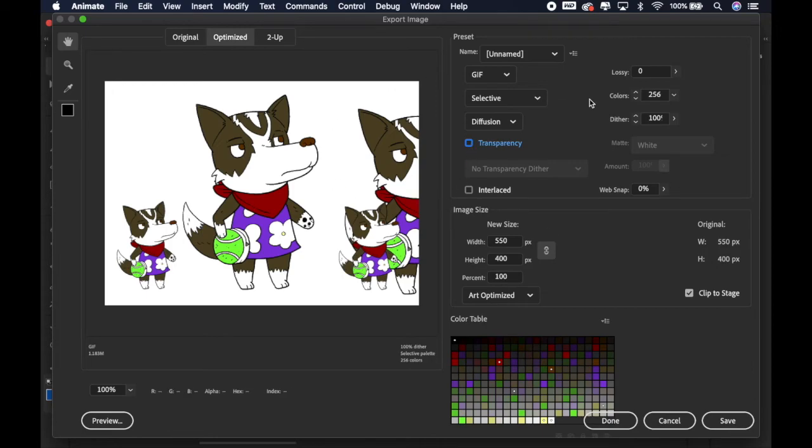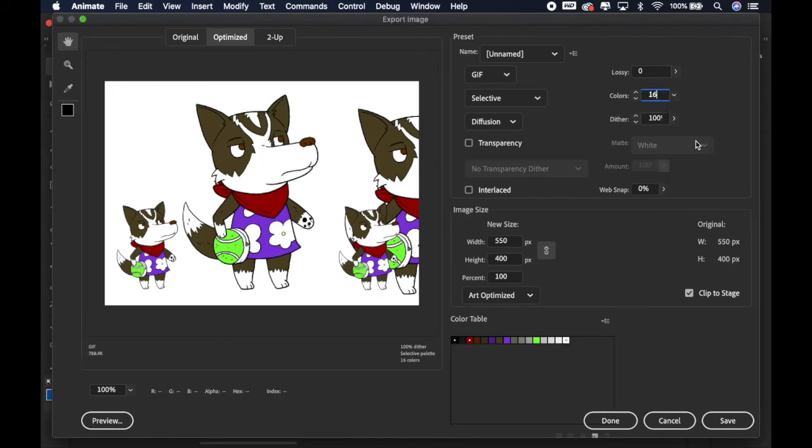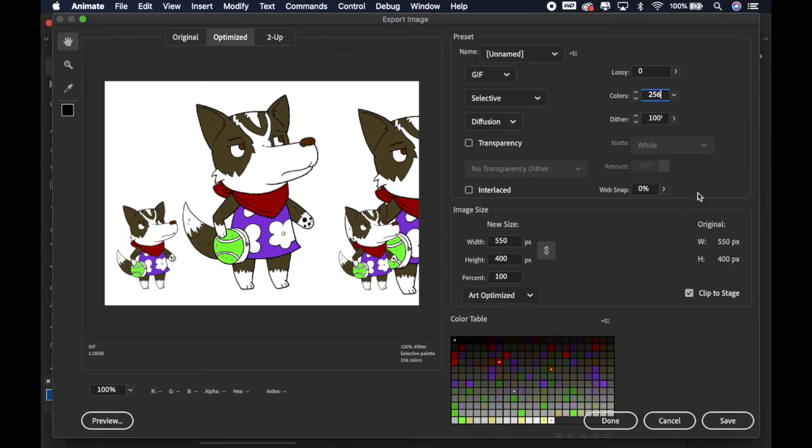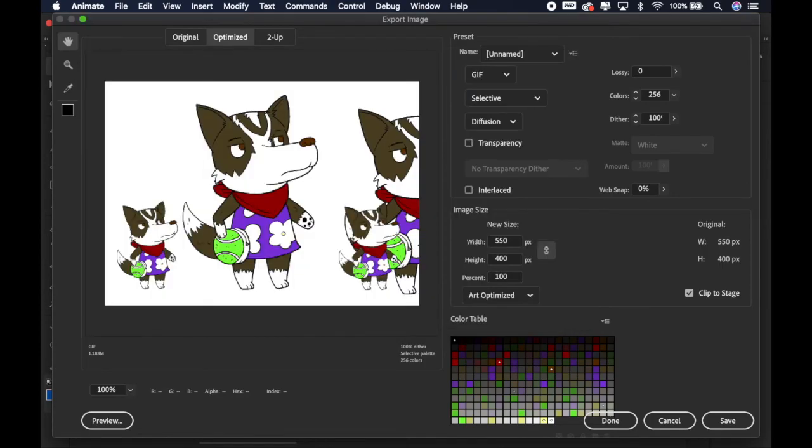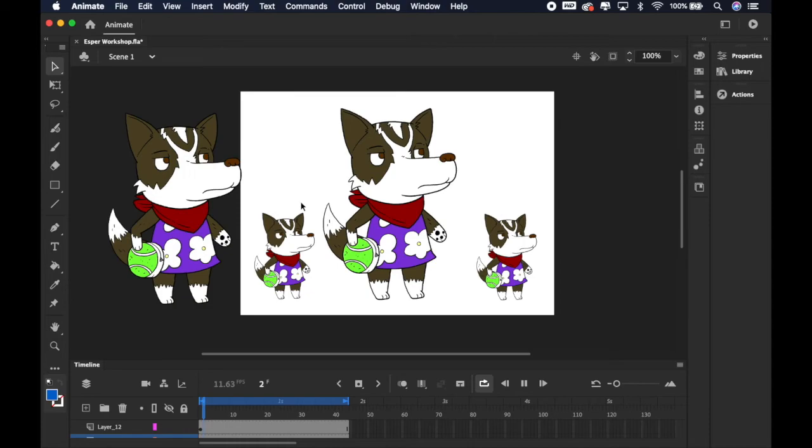So a few of the other things you would have over here too is that you can change the amount of colors in the piece. So if I were to choose 16, you may or may not have noticed it here, but the preview image just really lost a lot of quality. If I hop back to 256, it's still a little less quality, but it's still better than before. Now, once we're all good and ready, we're going to hit Save. I'm going to choose Esper Loop, and it will save it out for us.